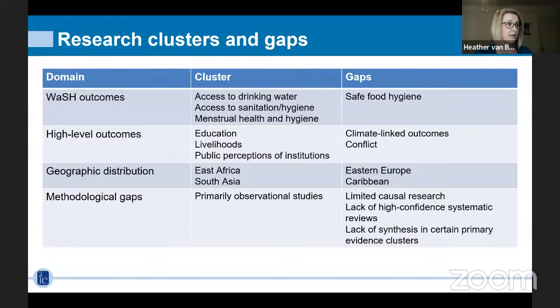And where we find many of these concentrations of studies, the clusters among the WASH outcomes and high level outcomes, in comparison, there's a relative lack of synthesis of those clusters. So where those clusters of primary studies exist, but there is not a corresponding systematic review or piece of evidence synthesis, that represents an opportunity for further research to really bring that together and find out what we can conclude about the research in this space and what we really know about the links between WASH and these higher level outcomes. So some food for thought. Those are our main findings as far as the distribution of the research.